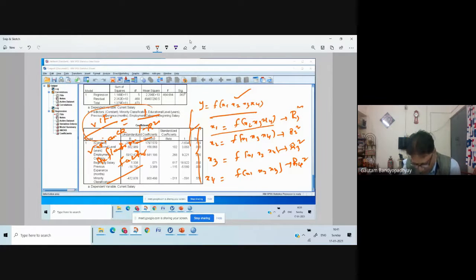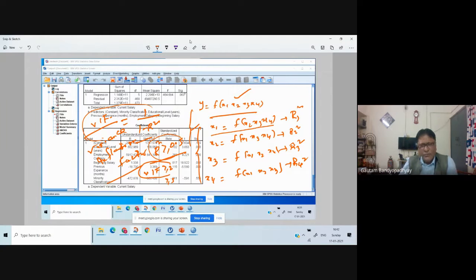Now we apply some thumb rule. If r square is greater than or equal to 0.5, that implies a high association exists. Naturally, r square greater than 0.5 means more than 50% is explained. Then multicollinearity occurs. On the basis of this, we can generate a rule for VIF. If VIF is greater than or equal to 2, then multicollinearity occurs. If VIF is greater than or equal to 5, multicollinearity also occurs. In our social science, we consider this minimum condition: if the VIF is greater than or equal to 2, multicollinearity occurs.